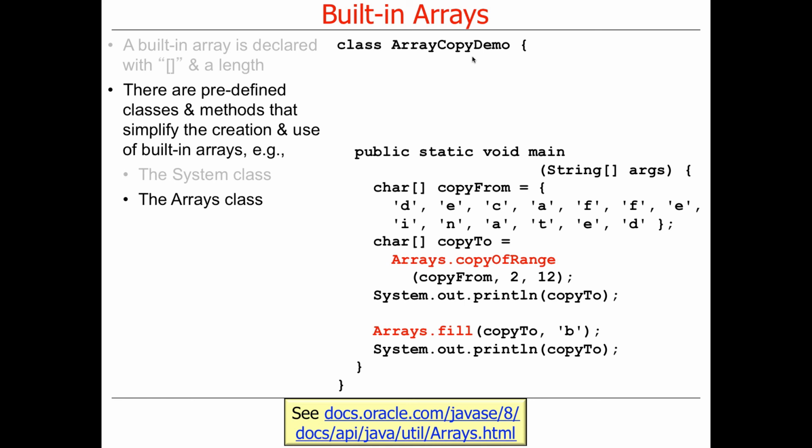And so that's one thing. And then this is another very useful method called fill. The C++ STL also has a fill. It's not quite as cool, or it's more cool than the Java fill. But basically, in this case, we're going to go ahead and fill the copy array with the character literal B. And there's a whole bunch of different ways of doing filling. So if you take a look at this documentation, you'll find out lots of different ways. So I think you probably now are armed with what you need to do most of assignment 1.